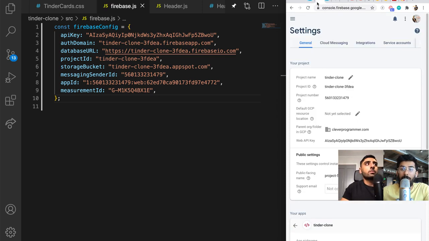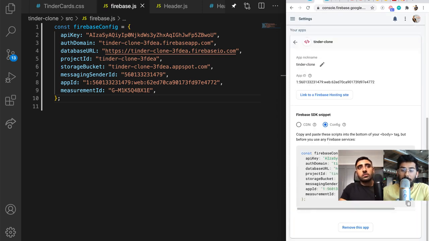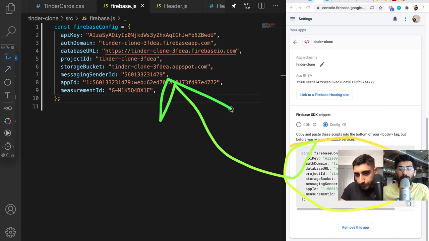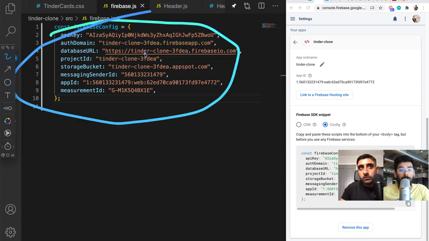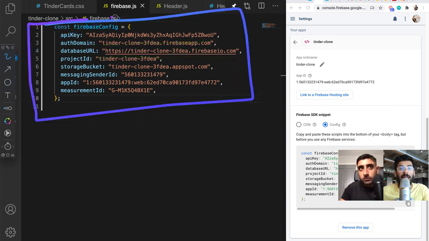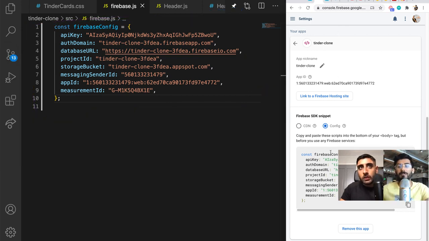I am in my app right now, guys, and basically go down here. Let me show you the URL. Oh, actually that URL probably will not help you at all. But here's the config file, and this is where I grab it from, and then boom, we just pop it in right there. This is going to contain all the information to your database, your project, all of that. So make sure that you have found that part of the project where we show you how to host the app on Firebase. Exactly.